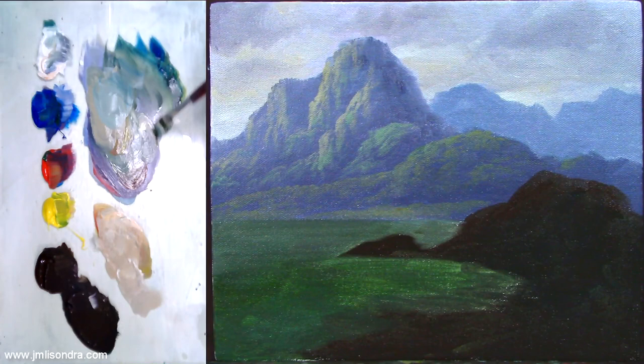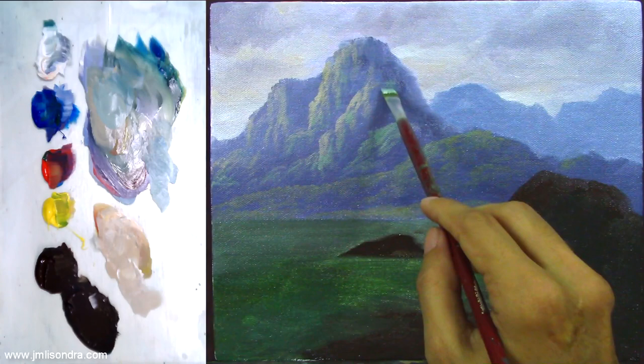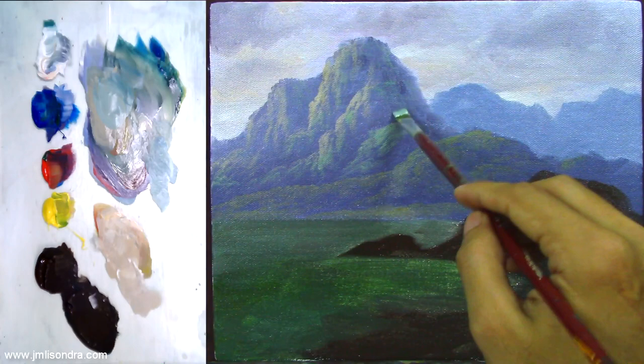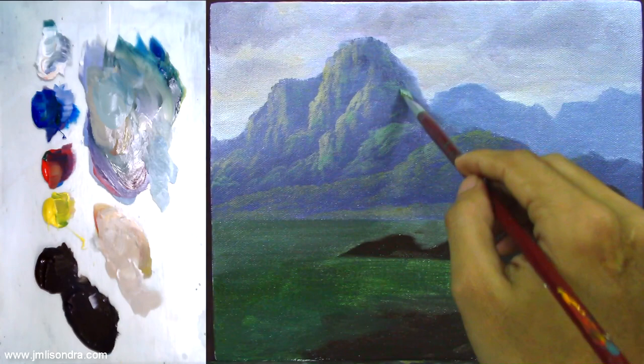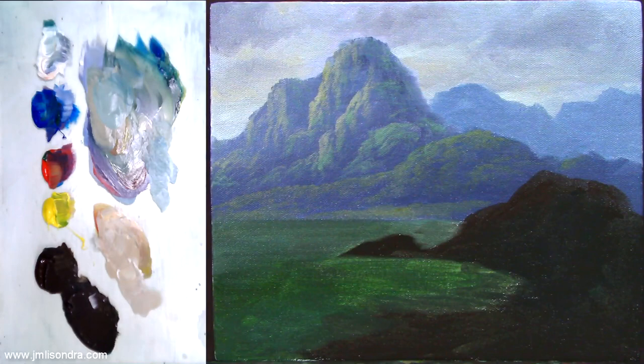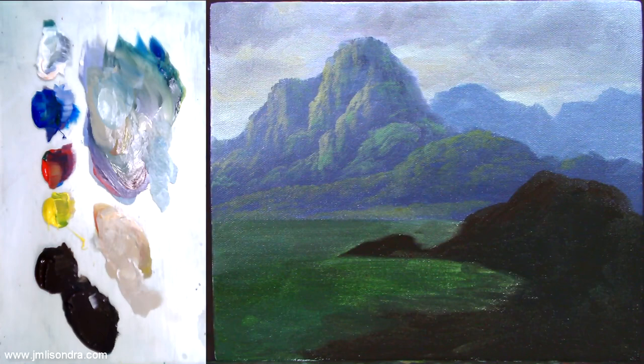And I'm gonna use some more blue and a little white. Just put a little highlights on the right side. This part should be dark, but we're gonna put some bluish color here. Bluish tone to make it look like there are forests on the back. Okay. So far I like it. And I'm going to add more white on this color. Make it lighter.